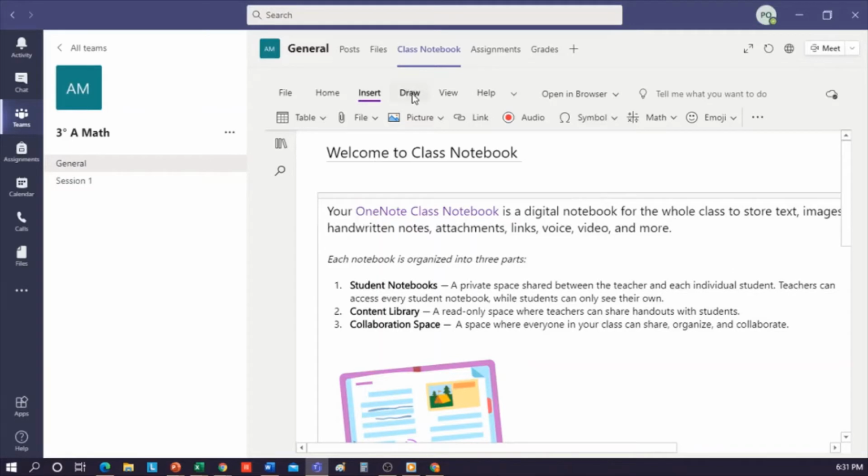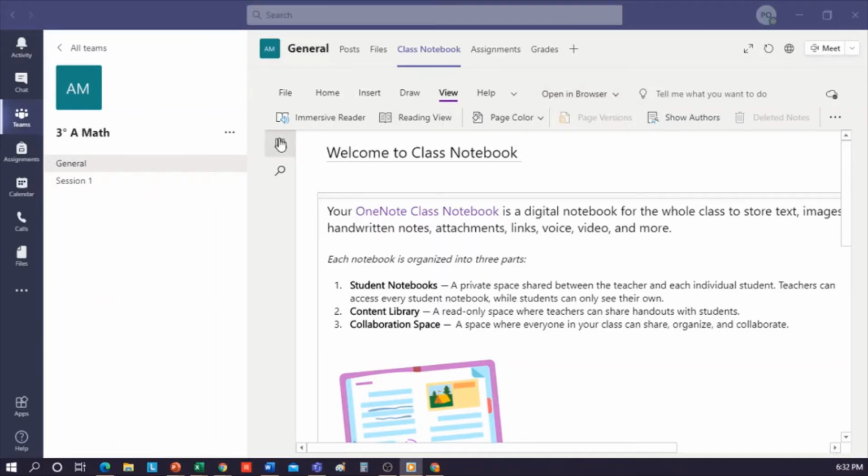We can also draw and doodle inside the notebook. The View option allows us to define how we want the notebook to be displayed in Teams. This option allows us to open the notebook in the browser, meaning the online version of OneNote, or open it in the Windows OneNote app. But I would recommend that if you are working on Teams, continue editing from here.